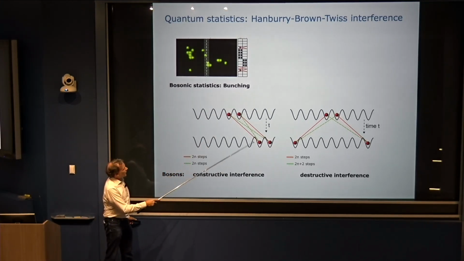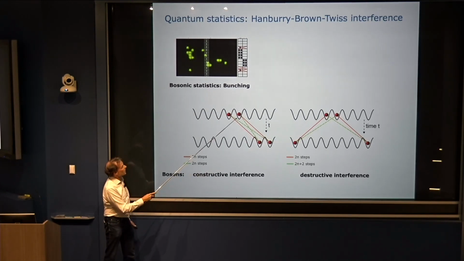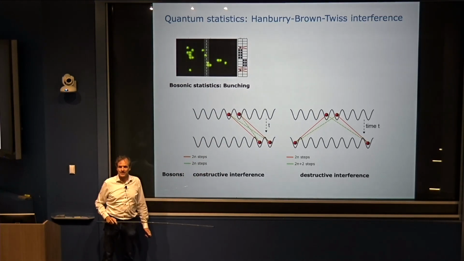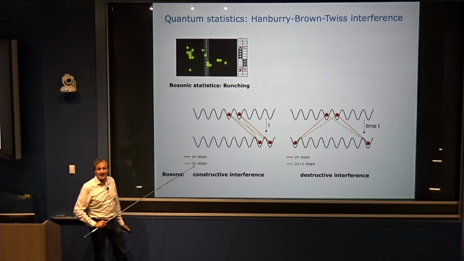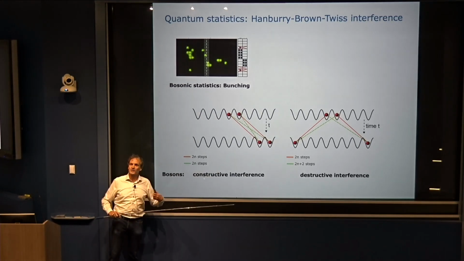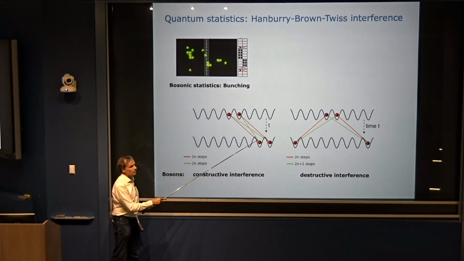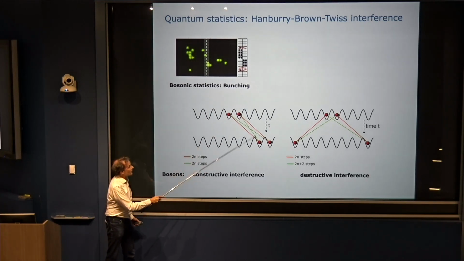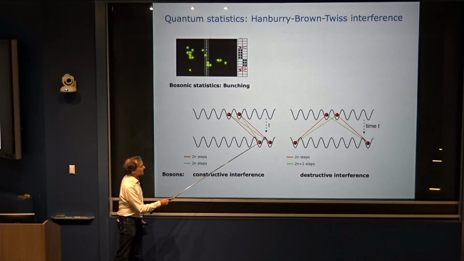So now you have to consider two paths, essentially, that the atoms can take. If you measure two atoms here, you don't know which one is which because they're fundamentally indistinguishable. And this means they can either have taken the red path here or the green path where they cross. But if you count the number of steps that both of these paths have in total, you find that it's the same number of steps. And this actually means that for bosons, these two paths interfere constructively. So this is quite likely because the waves corresponding to the green and the red path interfere constructively. So it's quite likely to find the atoms next to each other.